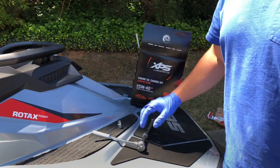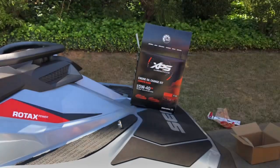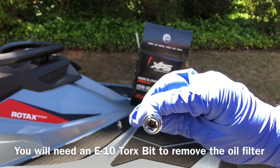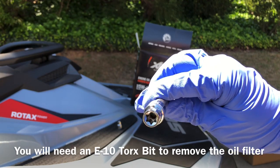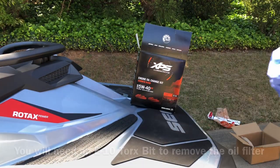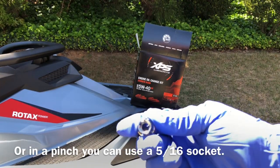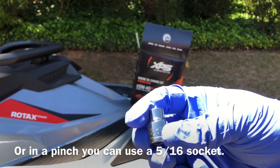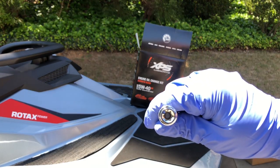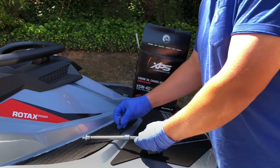Next thing is, some people might not have this tool. This is for your oil filter. To get the oil filter off, you have to use, let's get this in the camera, if it will focus. Well, you really can't see it, but it's an E10 Torx bit to take the oil filter off. So it's sort of a special tool. However, if you don't have this, you can get away with using a 5/16 socket. It will still fit. It's just not the correct tool for it, but it'll still work and it fits snug and it'll get it off there. This Torx bit, you can get at Home Depot. They're pretty easy to find, but most people don't have it in the tool collection. So just keep that in mind. And you also want some extensions, makes it a little bit easier to ratchet out of there.